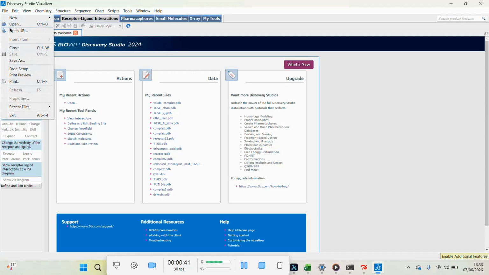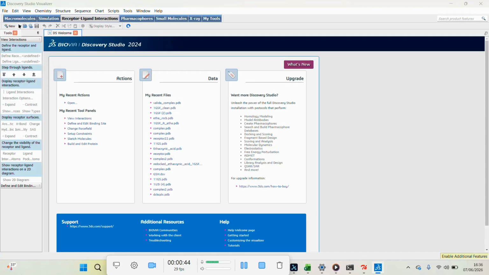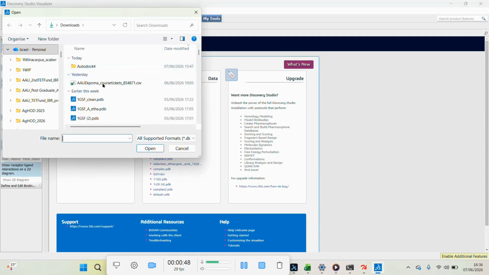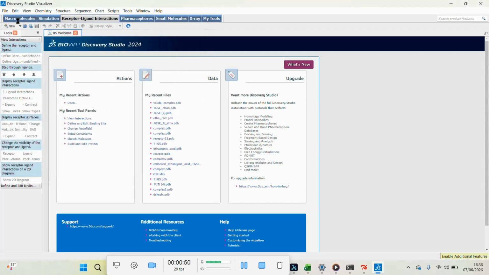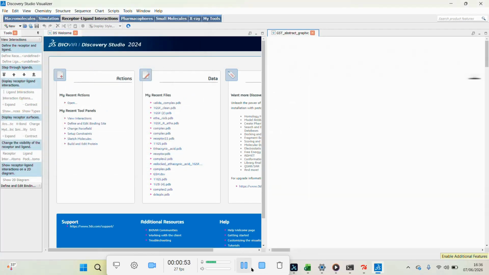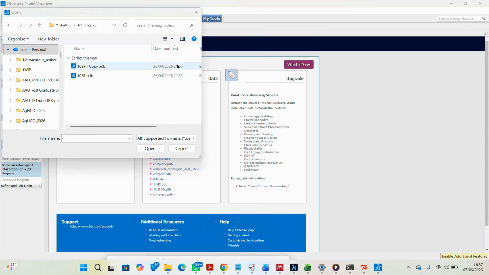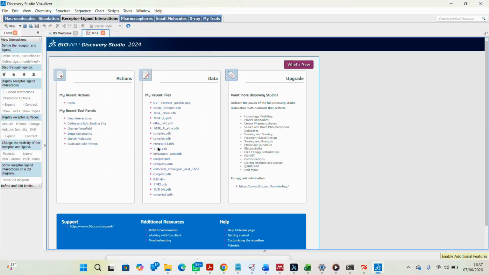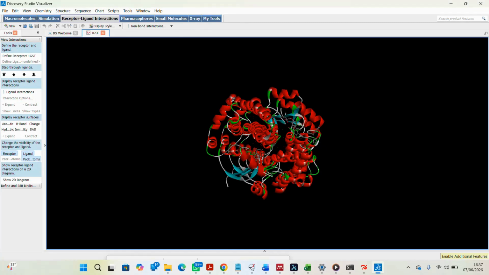One easy way to do this is to use Discovery Studio Visualizer. And from here, we can open, just browse to your working directory. So once we are here, we can still pick this, and then we're going to see the whole thing again. Interestingly, you can also use this as a means to clean the protein or even extract your ligand. So quickly, we'll learn how to use this tool.